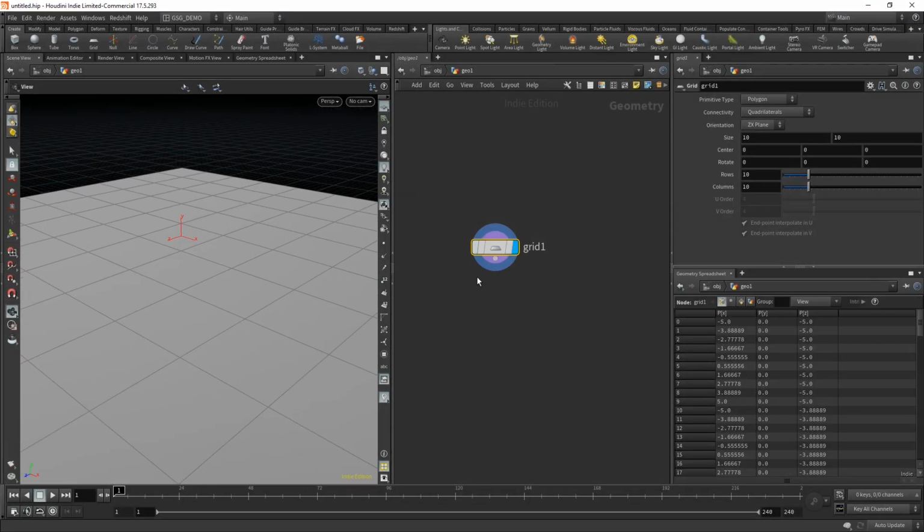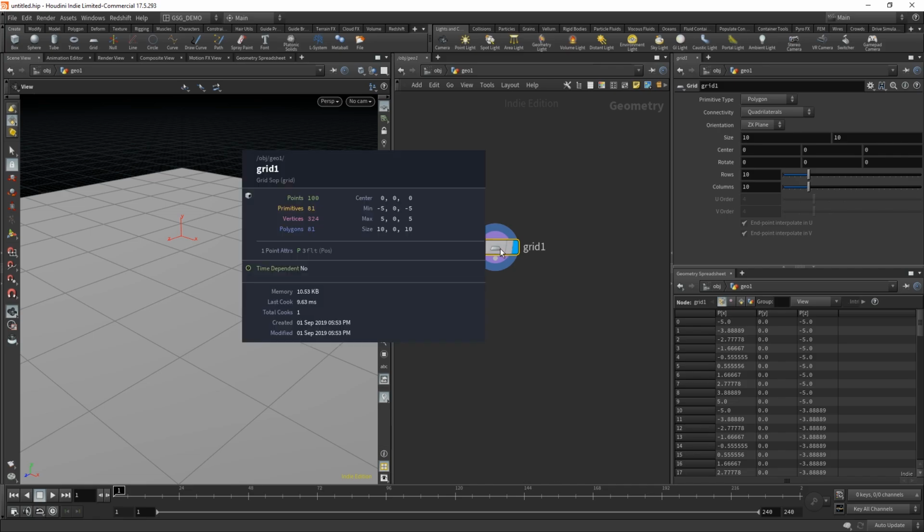So let's look at what's going on. I'm going to roll over my node here and hold the middle mouse button on this, and it brings up this info window. There's some really important information in here and some information that I've always found kind of superfluous, and that doesn't really mean anything to me. The things that I really pay attention to are this area here.